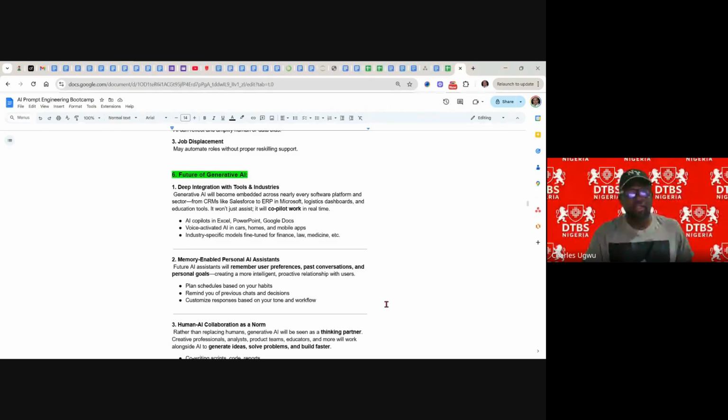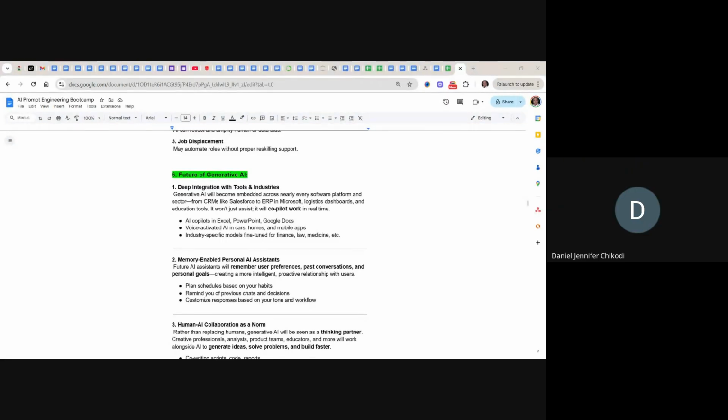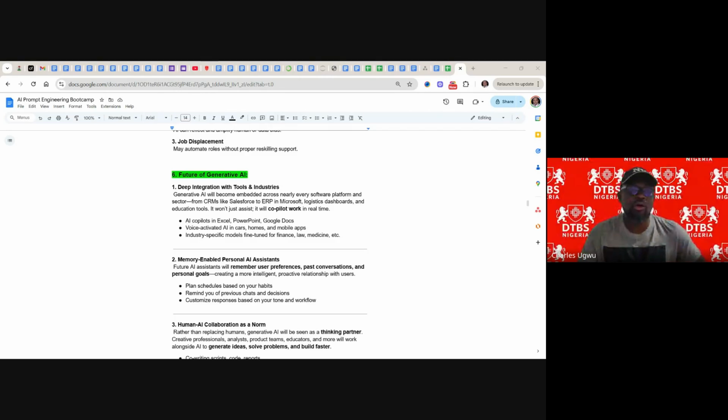Okay, on this, have you people started noticing that already? That it is being integrated in everything. Even some of us who are not using enterprise applications, I've used enterprise applications and I see that AI has been embedded everywhere. The way I used enterprise applications last year isn't the way I'm using them this year. So you see, AI is embedded in all of them, integrated in all of them.